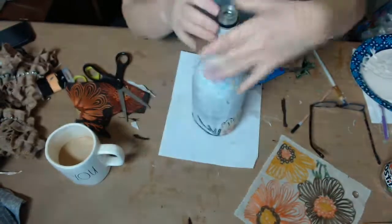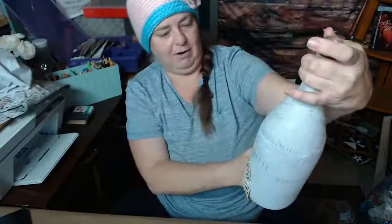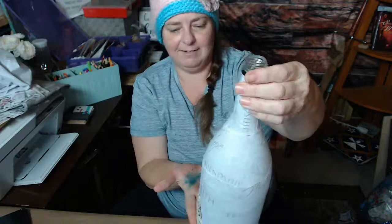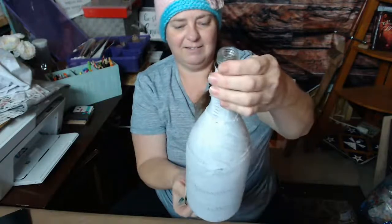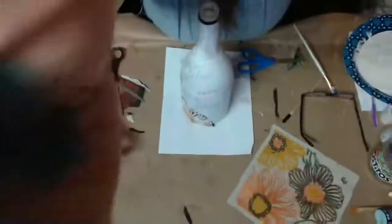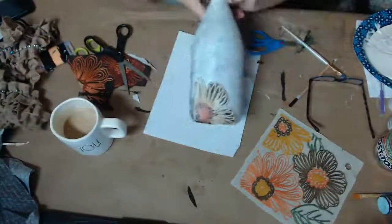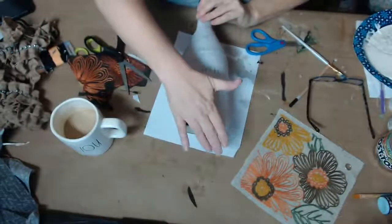Let's go ahead and put this up this way and move me up this way. See my happy hat? Whoops, my little camera just decided to pop off. Oh, I'm loving this. It's just making me feel about to bloom. Let me pop my little camera back in so y'all don't lose me. I can't believe I just did that. Ta-da, there we go. So that is not wanting to stay down.